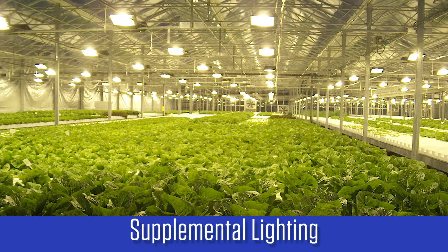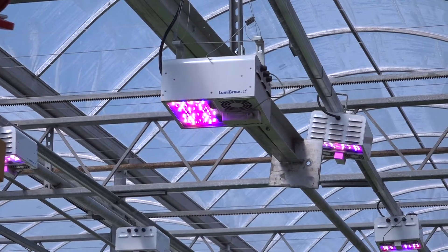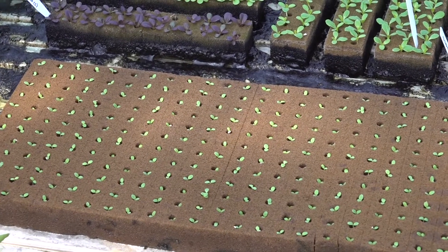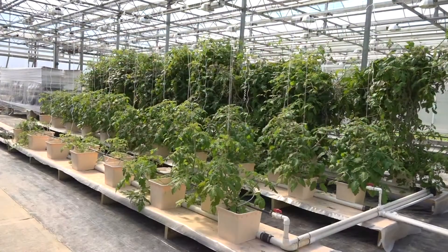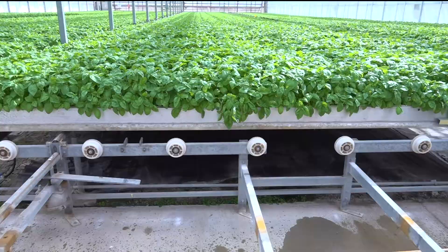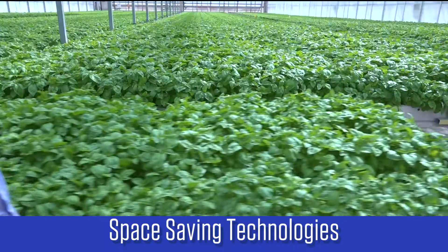Wise use of supplemental lighting early in the cropping cycle will shorten time to maturity. Supplemental lighting can reduce the days to harvest by two weeks for many spring crops. Shortening time to maturity means you can delay planting and save on heating costs. Seedlings are planted at a high density in seedling trays, so fewer lights are needed to cover the crop, as opposed to lighting a mature crop where plant spacings are much greater. So a little more energy applied at the right time saves energy overall.